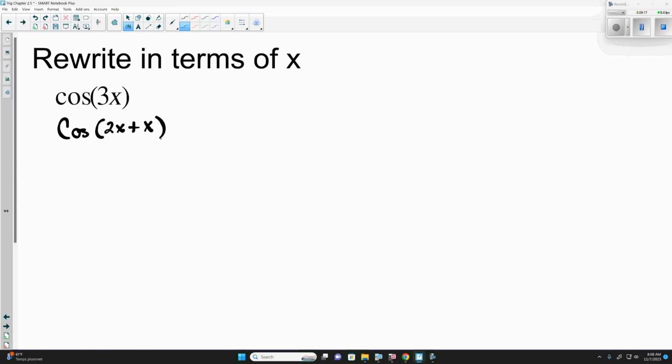We'll start off with a sum. The reason we're starting off with a sum is because 3 is not a multiple of 2, so we can't use the double angle formula. Because if it had been 4x, well, I can rewrite 4x as 2 times 2x and just apply that 2 to our double angle formula. Because we're treating this almost as the x and applying that 2x throughout, and then we can do it again.